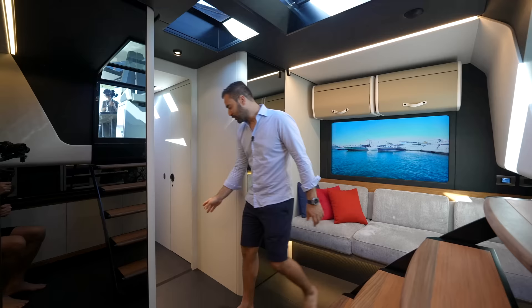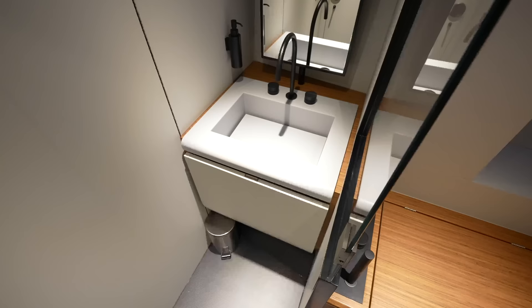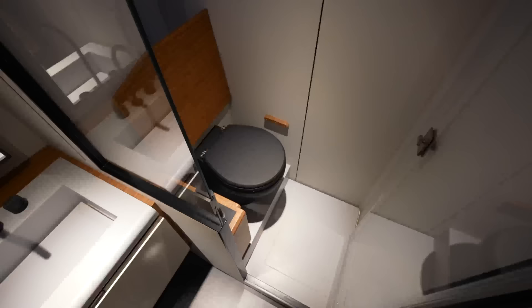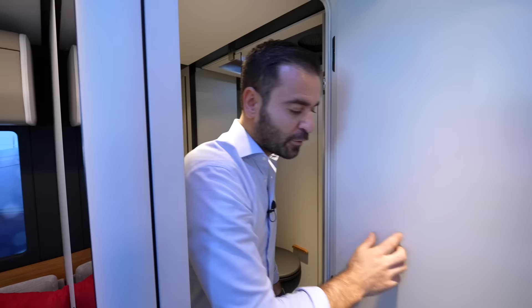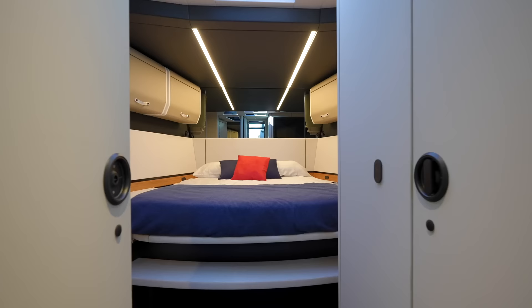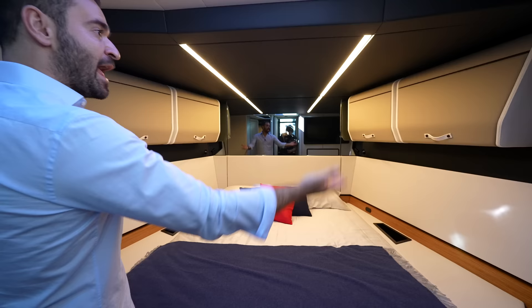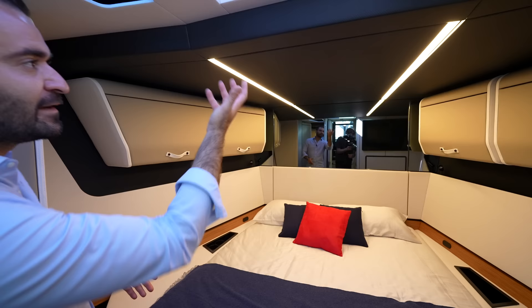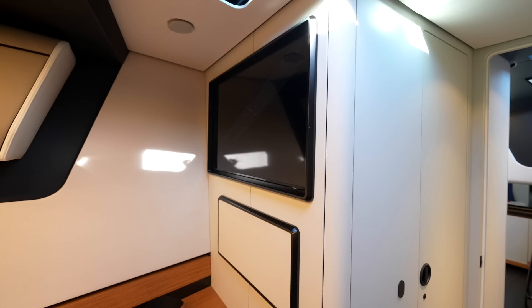We have a small hallway here. This door opens up to the bathroom — floating vanity on this side, beautiful fabrication, hand drain, contemporary fixtures. On this side we have the toilet and the shower. It's a carbon fiber toilet, another distinct Wally detail, and you have the rain head on this side, and even a little countertop space that folds to make the best out of your shower. Getting back out to the hallway, this door opens up to the main cabin. This cabin comes with a queen bed, built-in sides, cup holders, and plugs. Above you can see the upper cabinets, again wrapped in leather. On the ceiling we have recessed lights, carbon fiber texture, skylights above bringing natural light, and even the hardware and details — everything is so well executed. On the left we have the TV here.